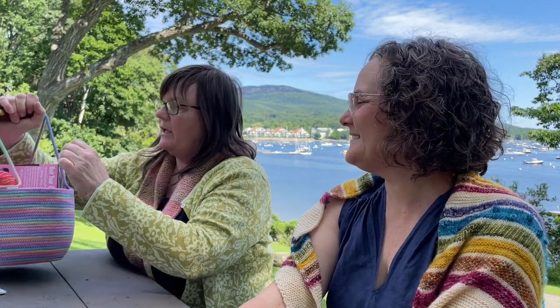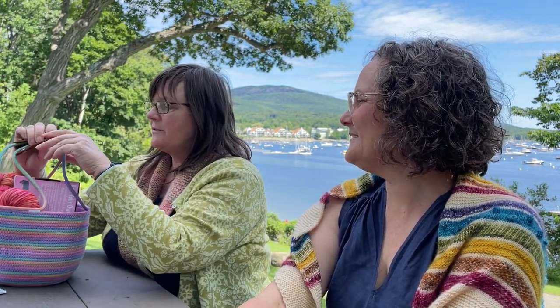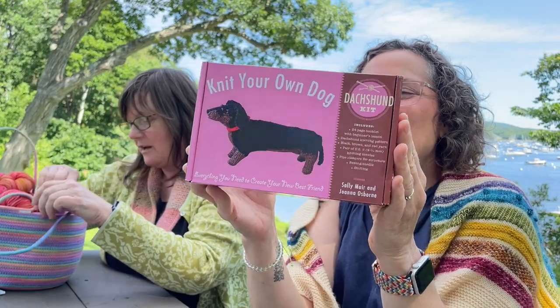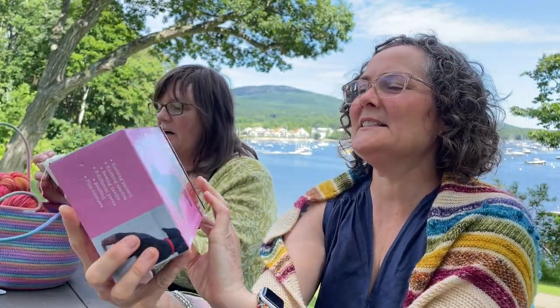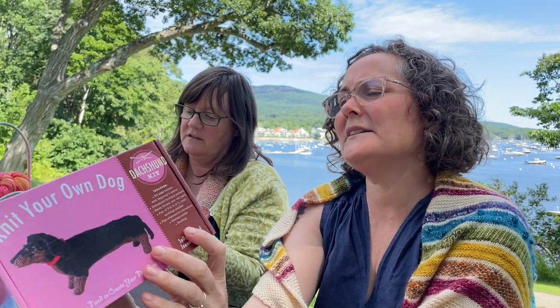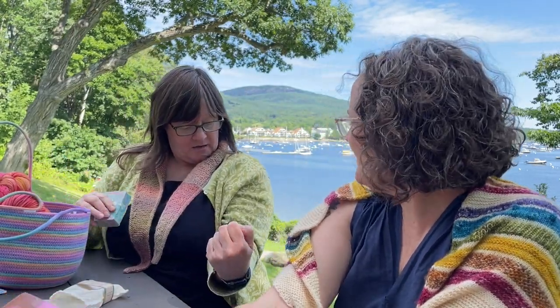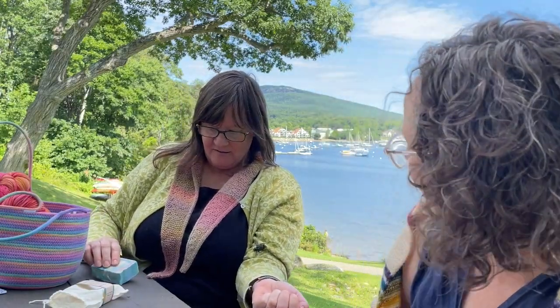So, this was one of our kits, and this is a knitting kit. Knit your own Dotson! It says, everything you need to create your new best friend. Love it. A perfect dog. No feeding, no barking. Wow.